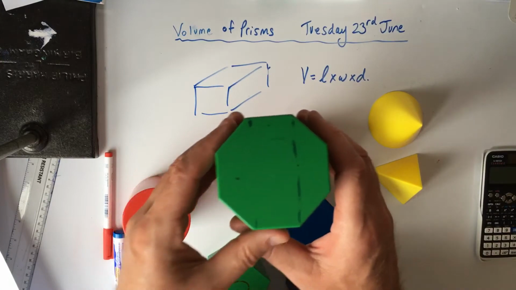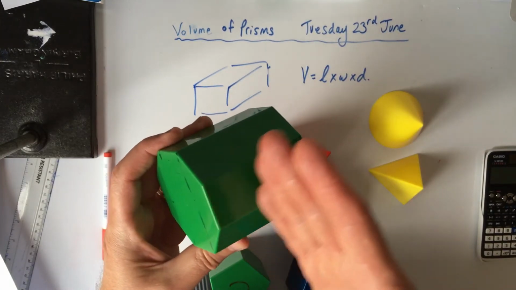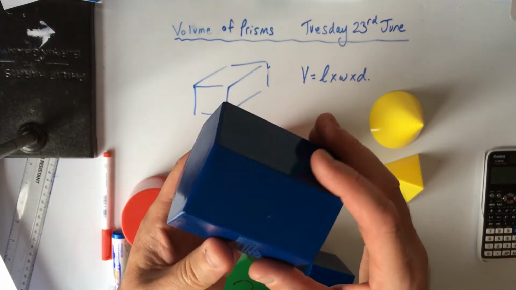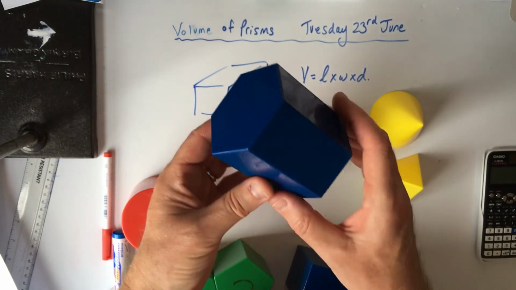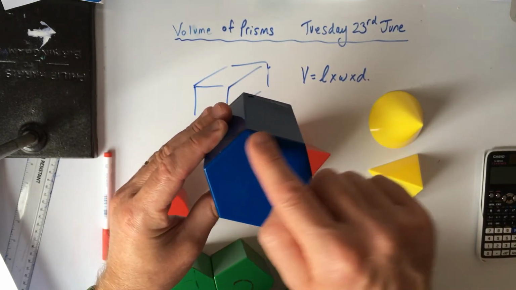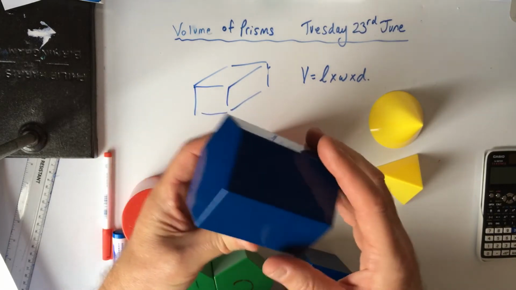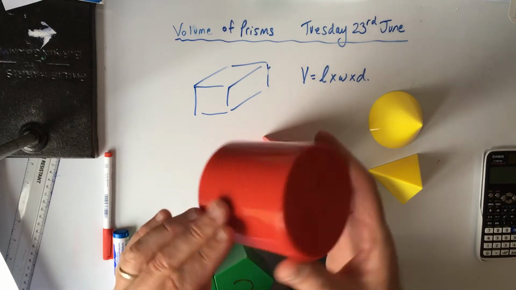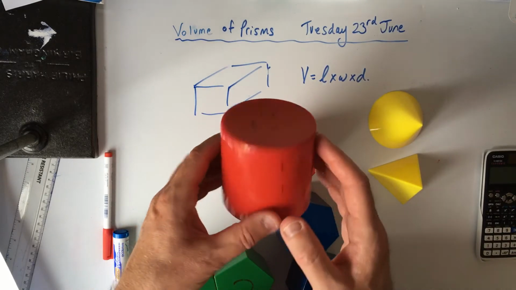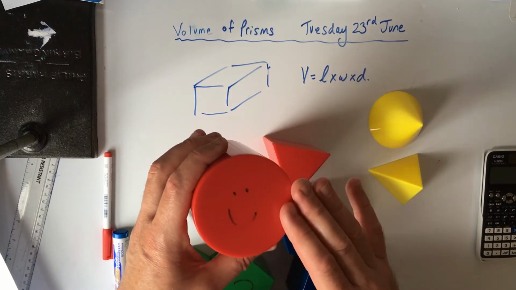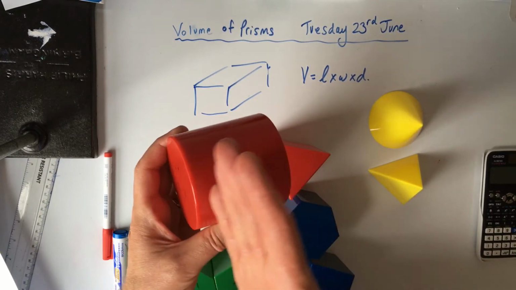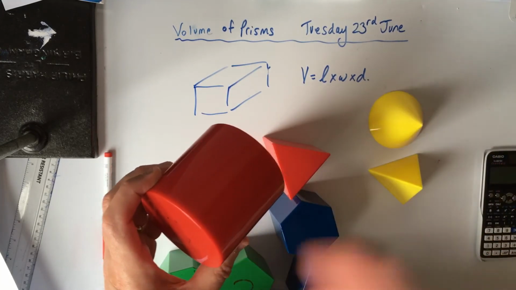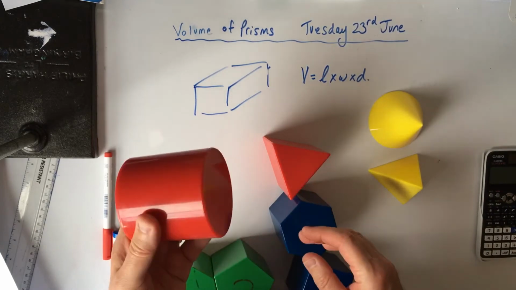This is an octagonal prism. It's an octagon and it runs all the way through, you can see there. This one you may have seen in Allen keys, you might have used one yourself or seen your parents putting IKEA furniture together. It has that hexagonal cross section that runs all the way through it. This one you'll know as a cylinder, like a tin of beans, but we can call this a circular based prism because it has that circle running all the way through it, like a salami meat. You can slice it and you have the circle of salami right the way through it.